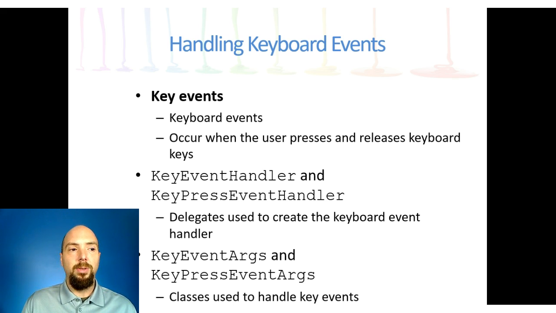We have key events. These are going to be from the keyboard. This is going to be if you press the key or even if you release the key, it can cause things to occur. Once again, we have a handler built into it, so it's called a key press event handler. And we also have a key event handler, and the two of these will handle if you pressed a key or let go of a key and so forth.